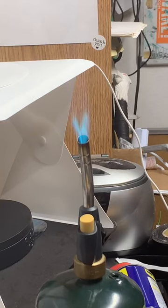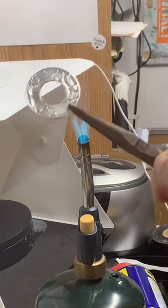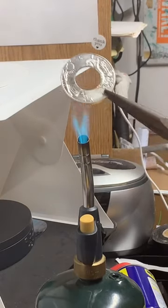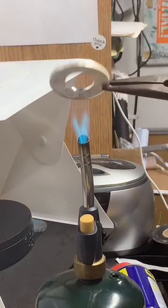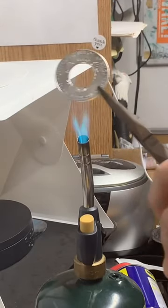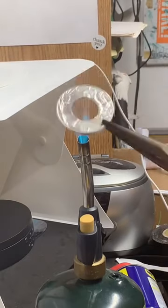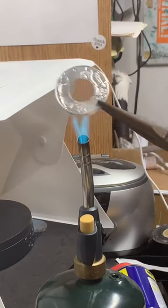So what I'm doing right now, this is called annealing. This is a process where you heat up the metal to a certain point and then you dip it in water. And that's going to make it softer and easier to bend and work with. Silver is pretty soft already, but we're going to do a lot of bending on this, so any little bit of give we can get is going to help us out. And I'm just looking for any kind of color change on the surface here.